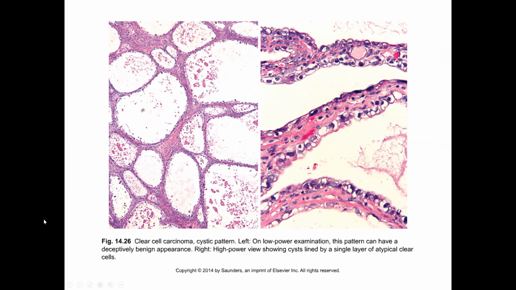Here's a large cystic pattern of clear cell carcinoma. Again, you see there's variability in the size and spacing of the nuclei. There's sort of a grungy, not dirty, but just granular appearance to the secretion. And on high magnification, we see, of course, the cytoplasmic clearing, the variability in the nuclei, hyperchromasia, some prominent nucleoli in a few cells, and just some pleomorphism that makes them far greater than the grade 1 or 2 nuclei.